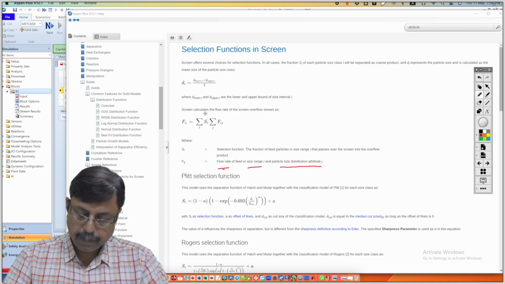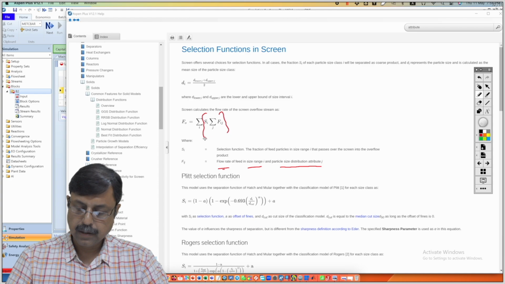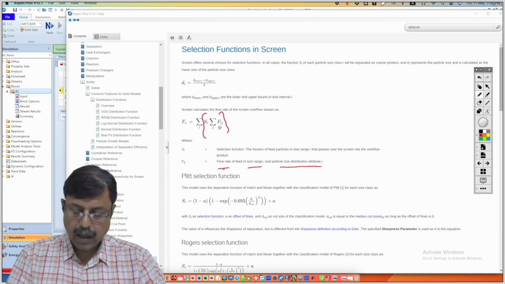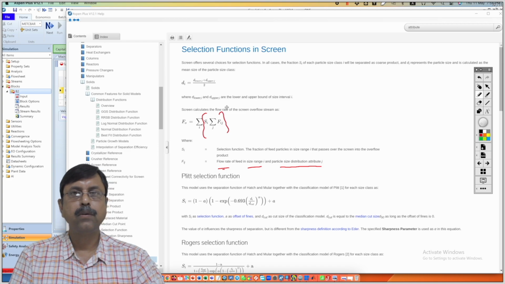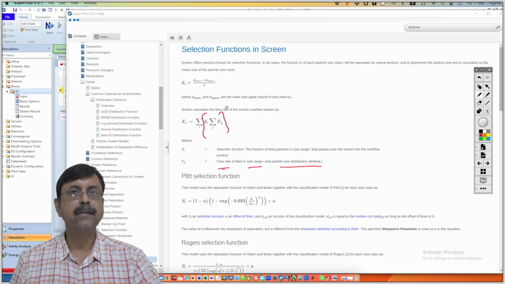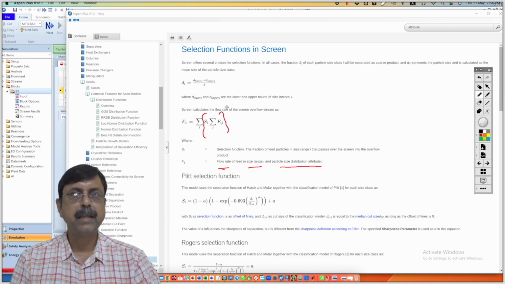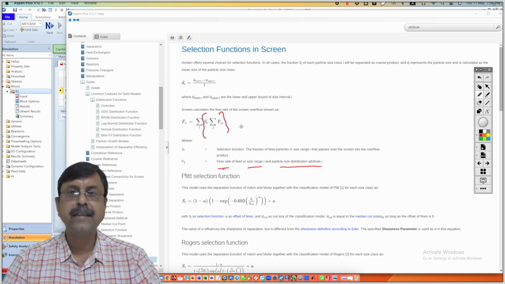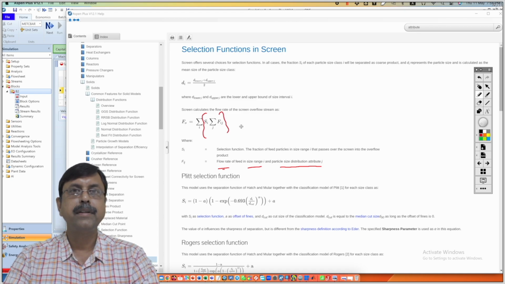Then this particular product, that is Si into summation of all the flow Fij over j, means we collect the flows of that particular size range from all the particle size attributes, sum them up and multiply with the selection function of that particular deck. So this summation will give us the flow rate of that particular size range.